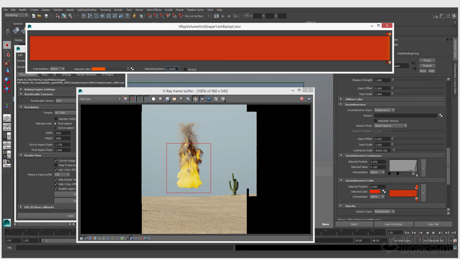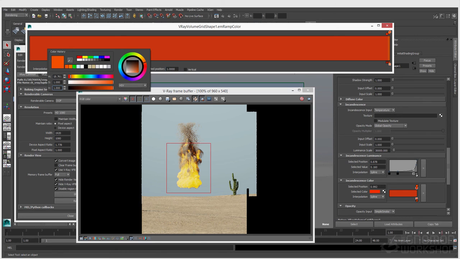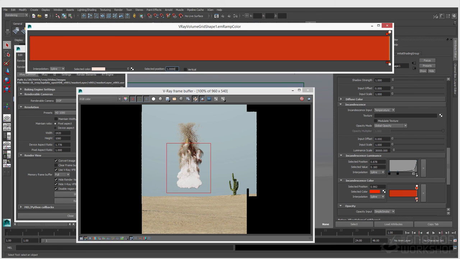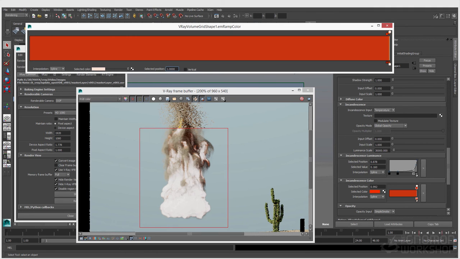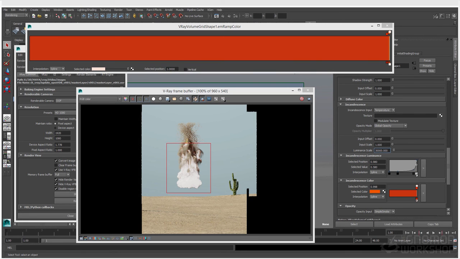And then you can move that over, maybe even have something that's a little bit more white right in the center. But because there's so much heat in this, this thing is churning this really hot fire color right here. I'm really not able to get in there just with the way this VDB is. You can see I still am getting some red and orange on the edges, but really that temperature is just shoved completely in through the center. So if I went in, you'd have to maybe dial down the heat in that area, or you could start trying to play with some of these dots and see if you can start.